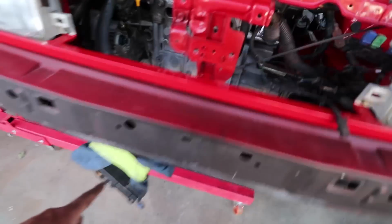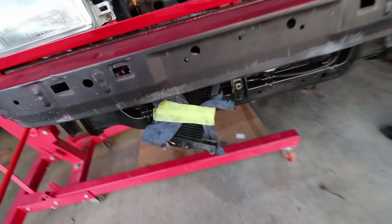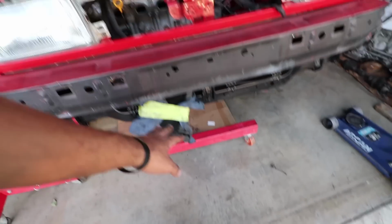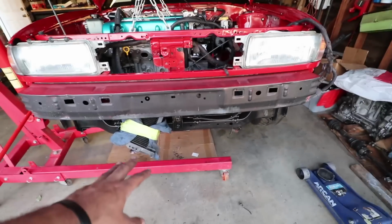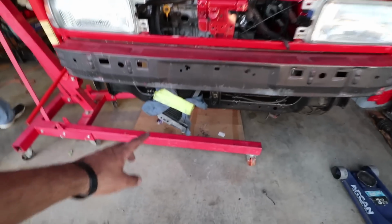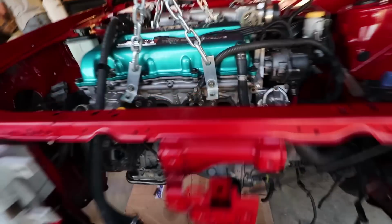My oil cooler's hanging out the front. It won't be hanging like this forever. It'll just stay there for now. I'll go ahead and place this where it needs to go. I'll riv nut the radiator support and bolt it in. It was bolted in before by a sheet metal screw, but this time I'll drill it out and riv nut it since I have the tool for it.